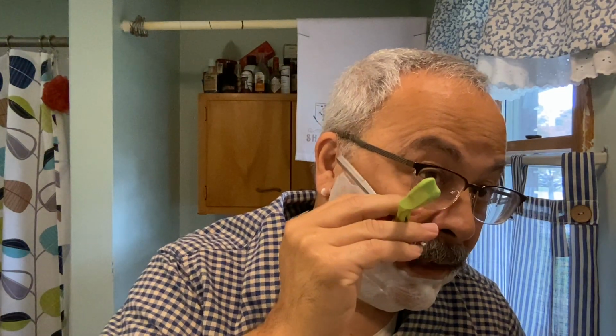Our blade is one we don't use very much. What is it? Here it is. We're using a Feather Pro Super. Now, most of you know that I use Pro Guards and guarded. This Pro Touch is what I have most of, which has a tiny little wire that goes around the edge of the blade. This one is not guarded. The Pro Super is also a little bit wider, which means it'll stick out.